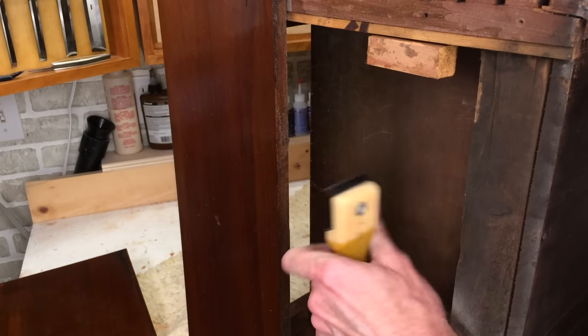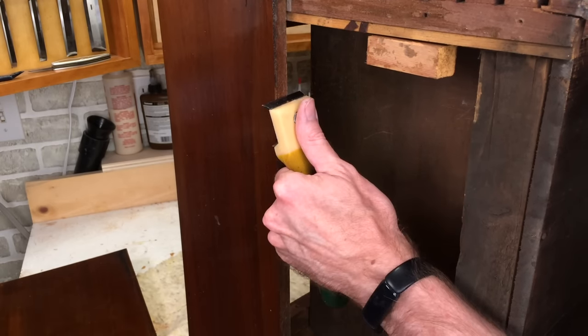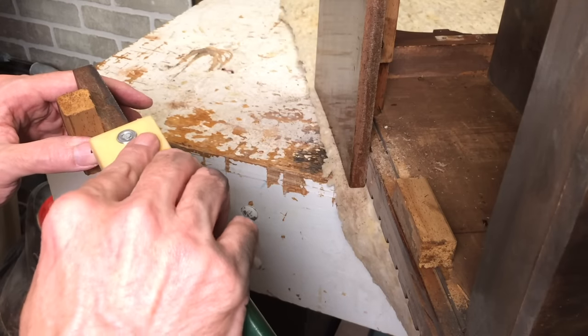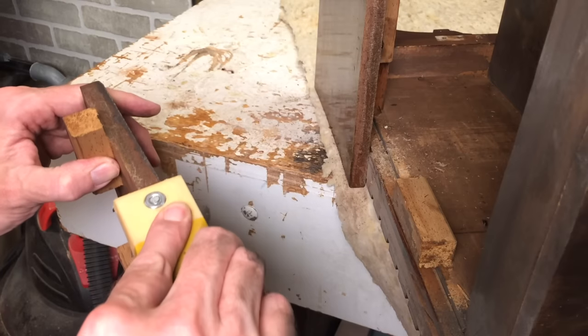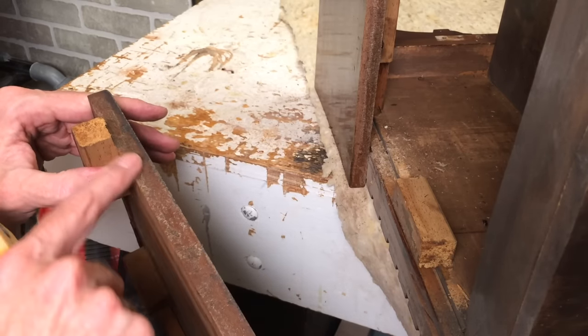There's a bunch of glue residue here, so I'll just clean it off with a scraper and I can clamp this up and glue it back together again. As I'm cleaning off this glue, it's very crunchy, so let me just let you listen here. So that's telling me that this is hide glue.